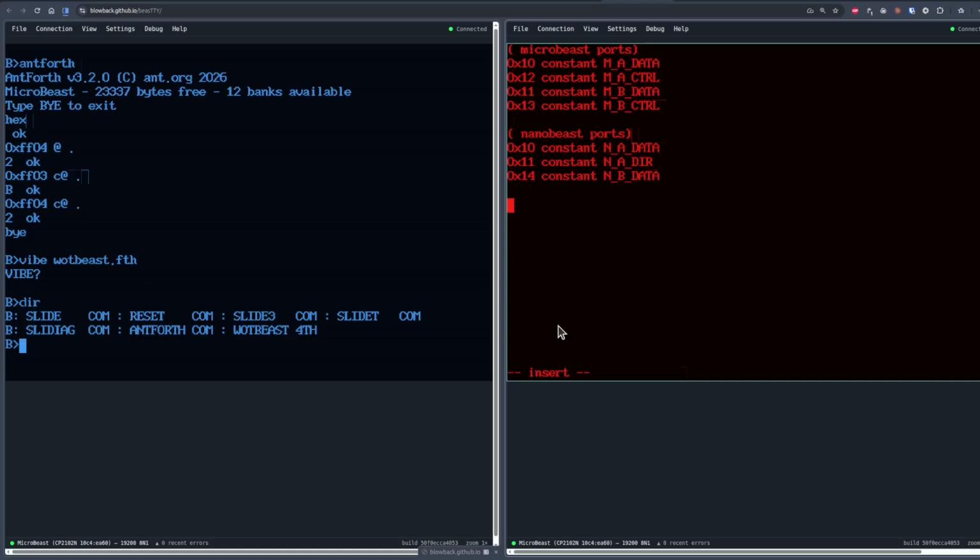What else do we need? Oh, I mentioned that we write some special values to those LCD registers and we read some different special values back, and that's how we detect a NanoBeast. So let's define those constants, and we'll call them NanoBeast detection. The magic value that we write is 4F. In the firmware, this is called NIO test bits, so we'll use the same name, might as well.